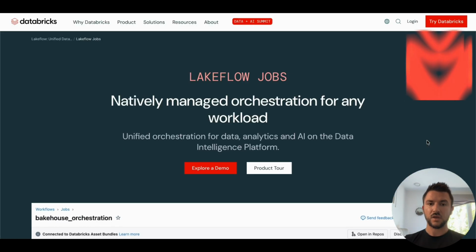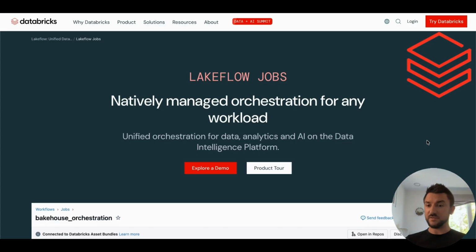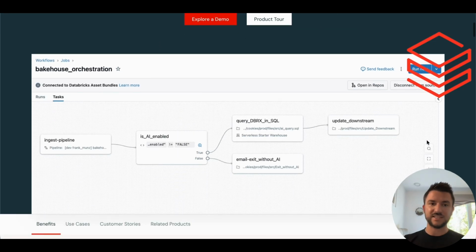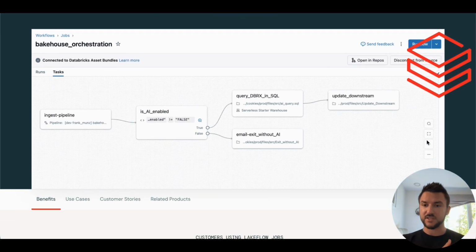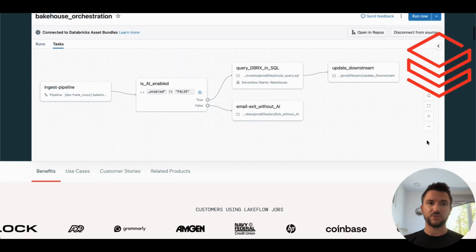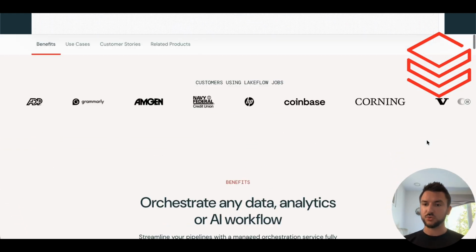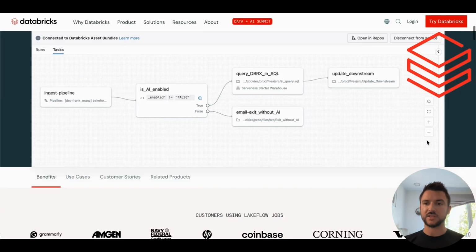Now, getting into some of the more specific orchestration styles, we have Databricks workflows, or I think they're called Lakeflow jobs now, where fairly obviously some of the pros of these are if you're using Databricks, it's right there ready for you, it's in platform, you can just access it immediately. This comes with the pro of it's super familiar for all of your existing users, adoption rate should be pretty quick, and you can onboard them and get going very easily. And it has immediate access or potentially immediate access to everything within your data real estate already. So all your existing tools and connections and pipelines that you're running in Databricks, you can just start using straight away.